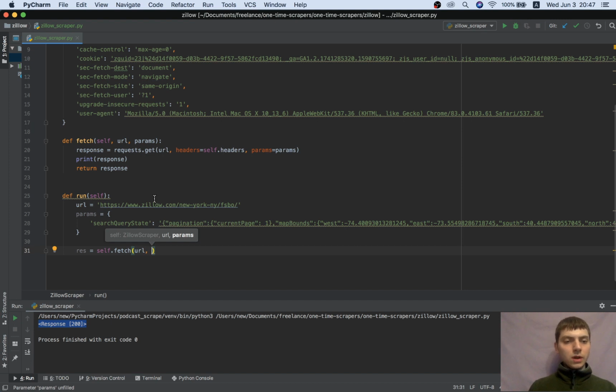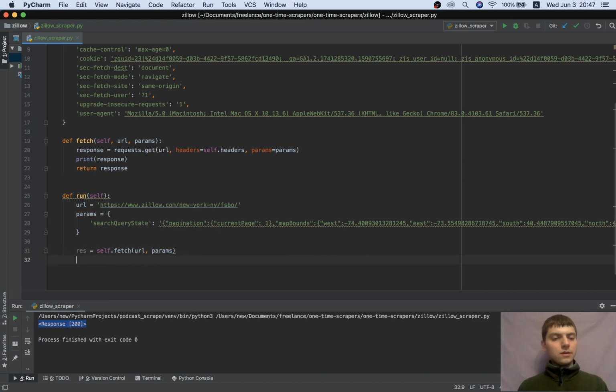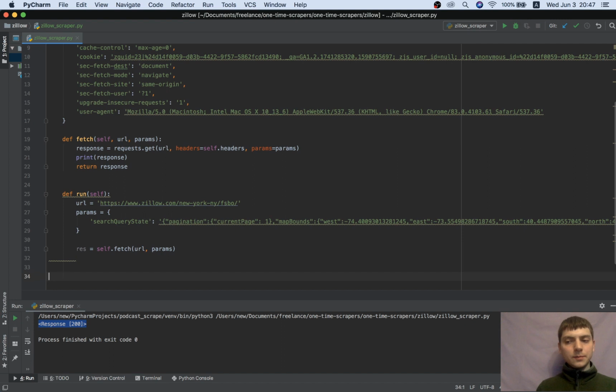We need to specify headers. Oh no, we need to specify params, and that's it. Okay, and let's create the main runner for this script.